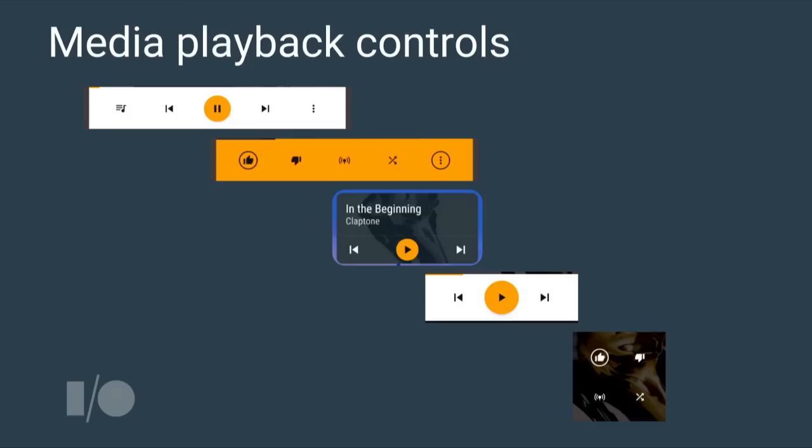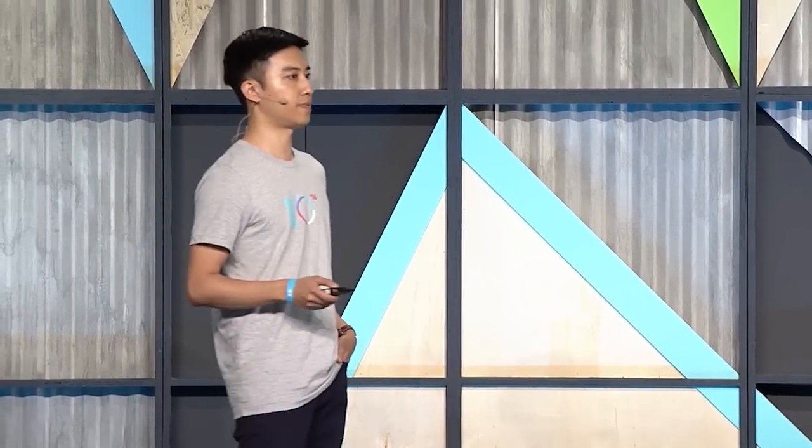Media playback controls are the primary interface for users to control their media playback experience. These controls are displayed throughout Android Auto and laid out differently depending on the surface and the condition that Android Auto is running in. For example, the audio controls card on the phone screen might look different than the audio control cards on the car screen. And it also looks different in night mode versus in day mode. Again, this isn't something that your app needs to be concerned about, since Android Auto will handle this behind the scenes. So how do you get your app to surface the appropriate actions or the controls for your app?